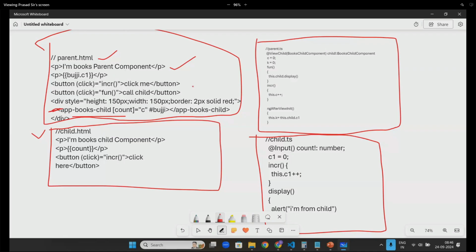Now first, what data is the child receiving? It is sending something called count. What is the count value?